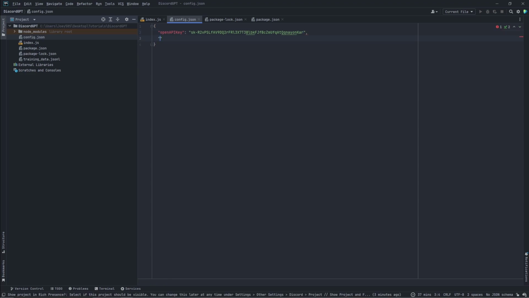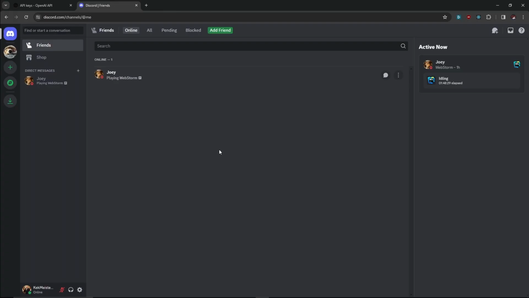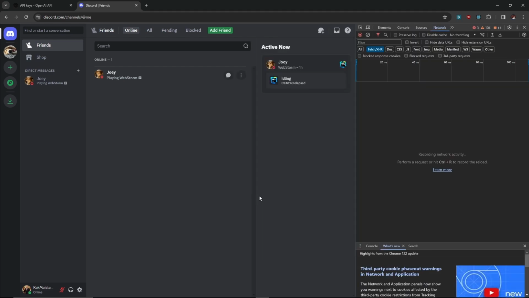Now the next bit of data that you're going to want for your project is your Discord token. This is pretty easy to get if you know what you're doing, and I'll show you right now. Okay, go ahead and go over to the Discord website, not the application. Sign into whatever account you want to have the token for, and then hit Control-Shift-I. Then you want to open the network tab on here. It could be listed under these arrows or just on the top here. This will show all your API requests, all that good stuff.